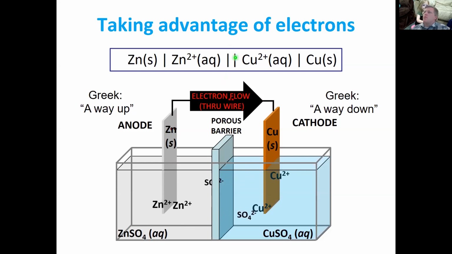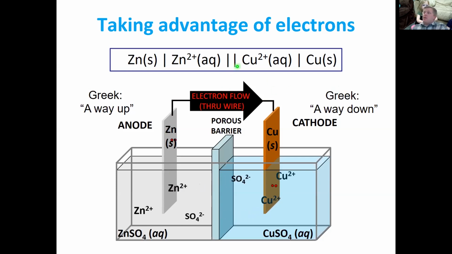So some things to remember is all of the positive charge goes in the middle. So you'll notice the zinc is getting more positive going in, and the copper is getting more positive as it's going towards the middle. Another way of saying that is the oxidized species is always on the left, the reduced species is on the right. So even though we call these redox reactions, you have to actually write them out as ox-re. Well, you can deal with that.